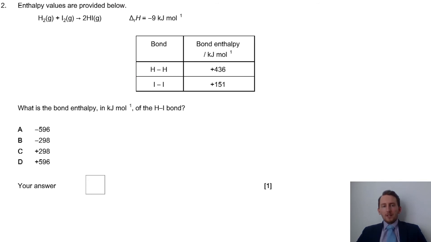Okay, and the final question we have here, again, we've got an equation, we've got a table with some values in it, and we're asked what's the bond enthalpy value, kilojoules per mole, of the HI bond. Again, we've got some values, but again, it's only worth one mark, yes, but we're still going to have to do some calculations, but we're going to have to work it out. We're not just going to simply know just by looking at it.